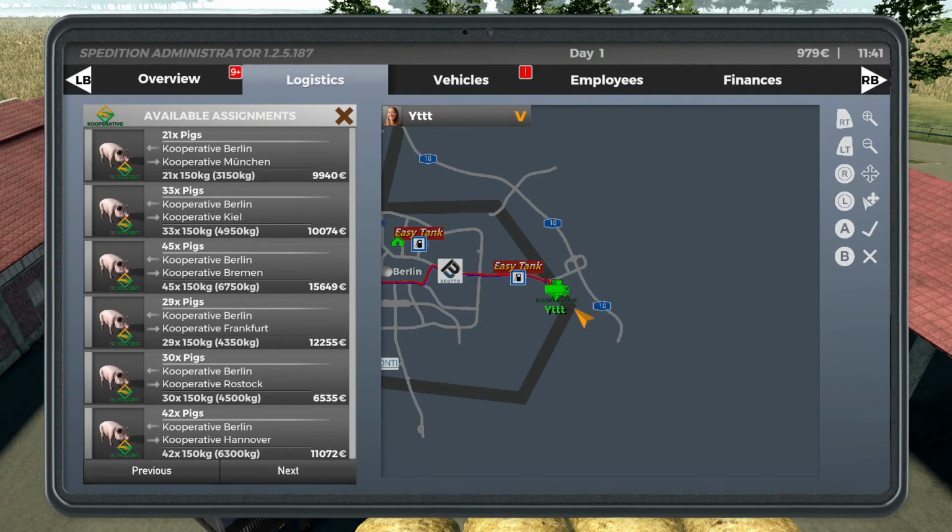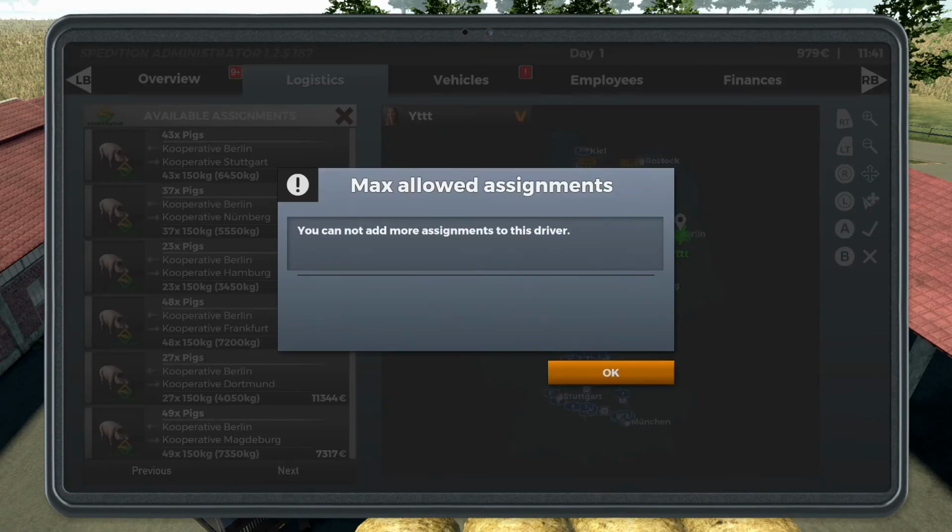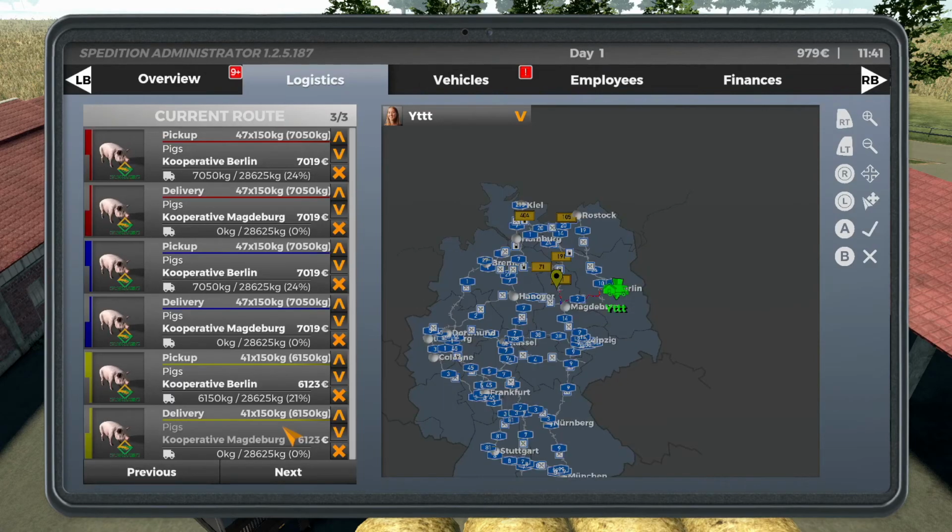Ah, shoot, went too fast, I think. It was a Magdeburg, and I missed it. There was another one. I'm a little bit too tired for this. Okay, Magdeburg, 35, 28. If there's a 49, we'll take that one. But wait, you cannot add any more assignments to this driver.